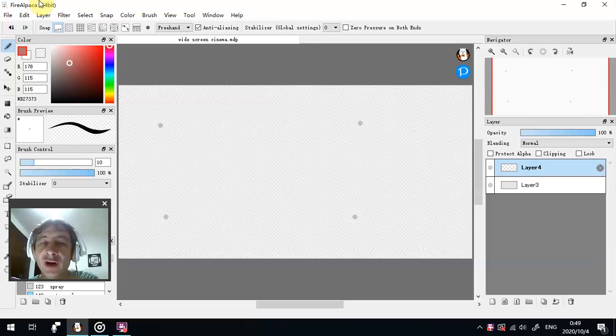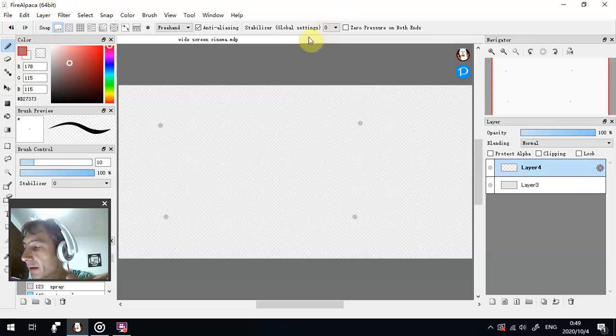It doesn't have the timeline set up at this current stage. I've just downloaded the new one, but Krita does have the timeline and a lot more features and layers. Krita's great for animation, but Firealpaca is a great little art software, and you can actually do animation in it.